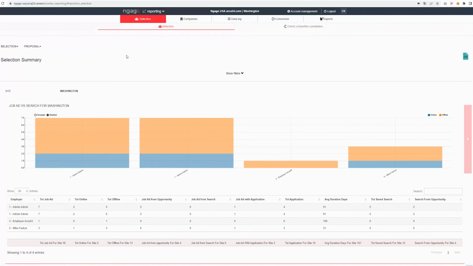For example, we are currently seeing selection summaries, and we can see here that per each report that we can export from the system, there is both a graphic view as well as all the different counters. Besides, all the different reports can always be exported into a CSV.